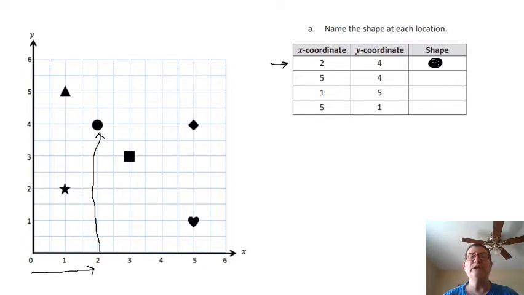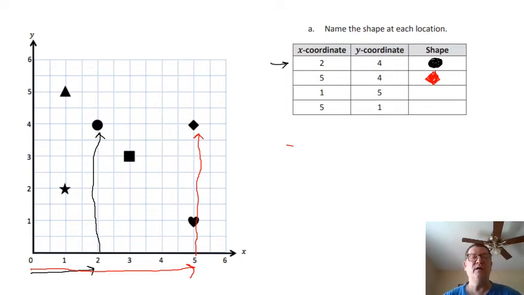Now I'm going to go red this time so we can keep track of it. Next one said come over 5. Remember, you always do x first. And now I'm going up 4. And what is that called? Is that a diamond? It's a rhombus. Okay. So here's our rhombus. And it's colored in a little bit. Got to have a little fun coloring in. There we go. So our rhombus would be 5, 4.